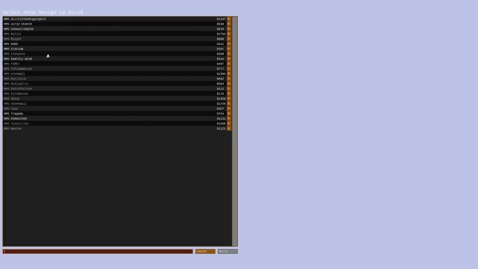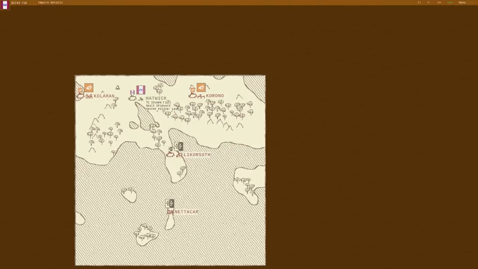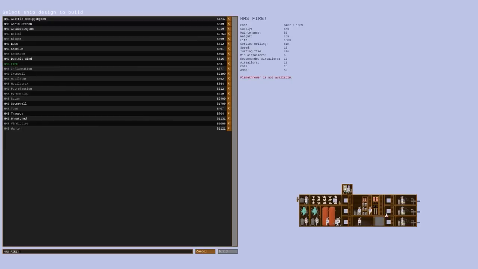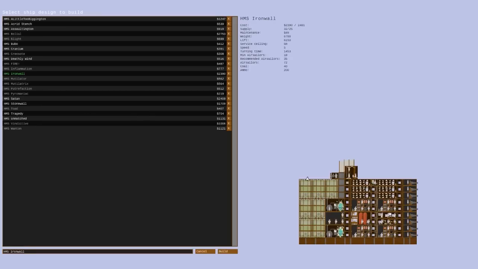Build ship. How much is the iron wall? The iron wall. HMS Fire. Flamethrower. The iron wall. 2,390. Hang on, wasn't that mine, the HMS Fire? Pretty sure it was. Yeah, I built that on a previous one. Did I? I did build HMS something like that. Yeah, there are mine. I thought they were. Right. We can make the HMS Iron Wall now. Build ship. Iron Wall. There it is.